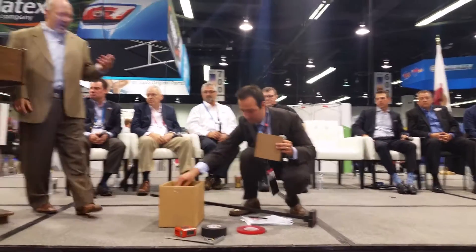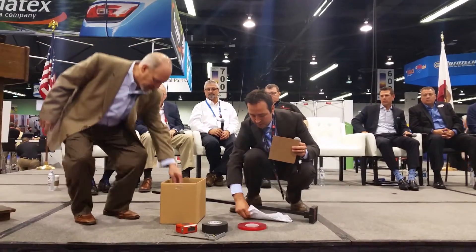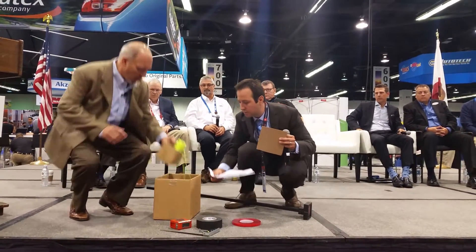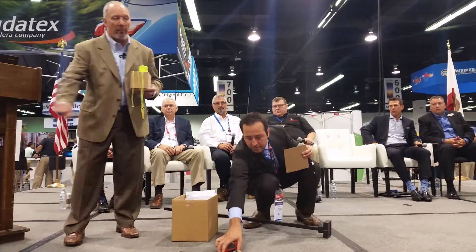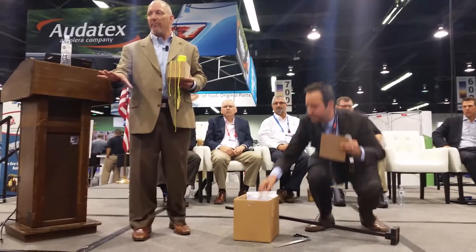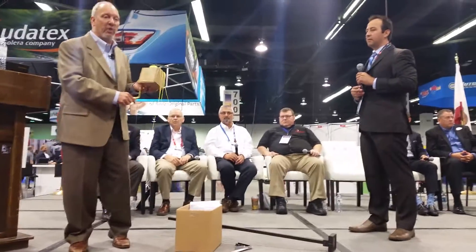I just have to add very quickly — I saw a video on YouTube recently with BMW where some of the sensors on their bumpers, you actually have to drop a plumb bob down. You put a mark on the floor, and then you have a target that slides up there, and that's how you do your calibration. So keep in mind, things like this may be required not just for Toyota, but for other manufacturers as well.